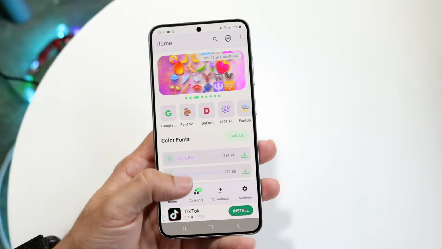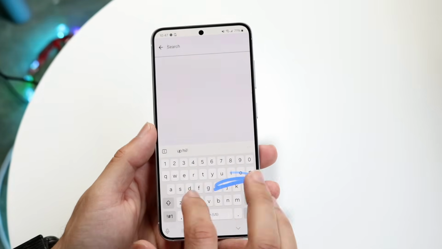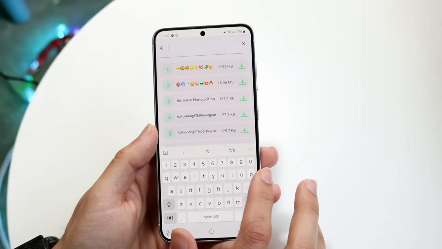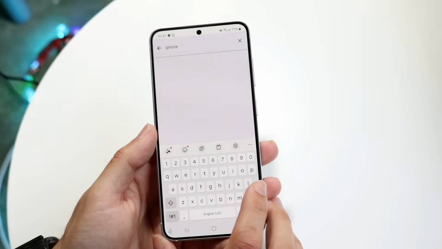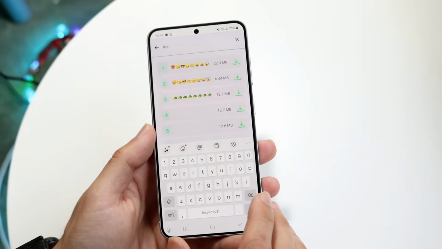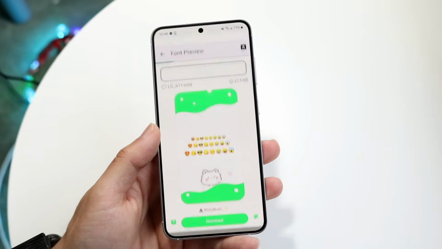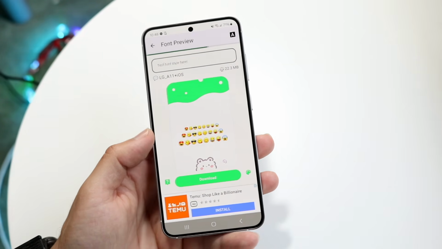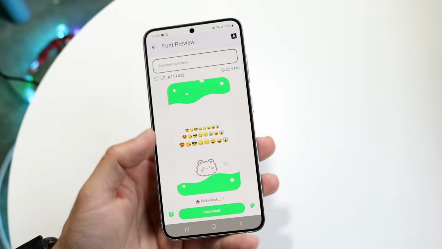Now what you can do here is find the search bar, which is right up here, and you can search for iPhone or iOS. It just depends on what you want to look out for. So you can choose the one which you want. I guess it's iOS. So you want to search up the iOS emojis, and you should be able to see these particular emojis come up. Now you can tap on one just like this, and you can get an idea of how these particular emojis will actually look on your device.